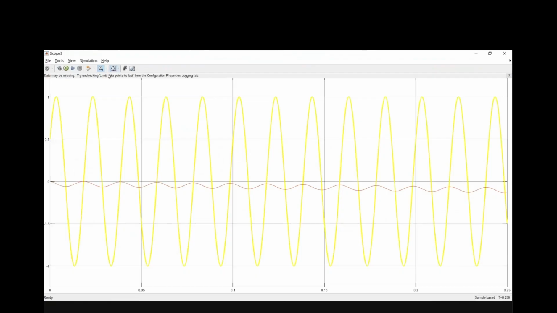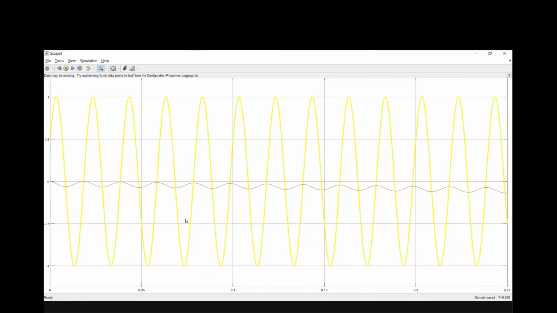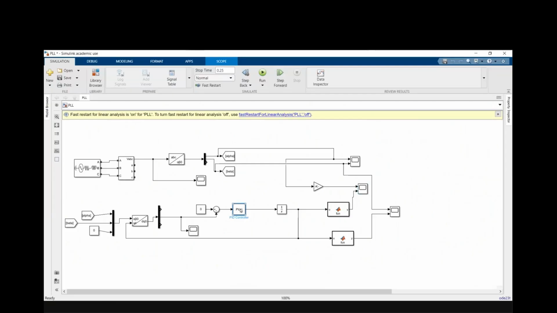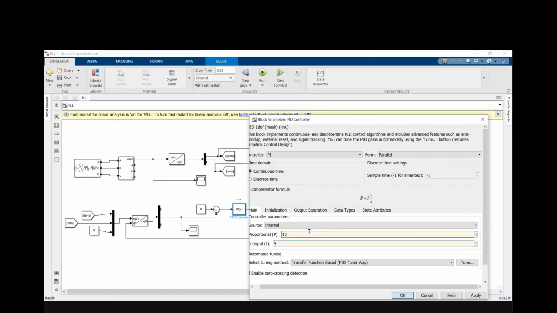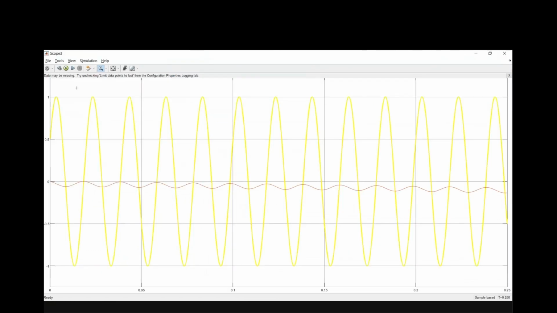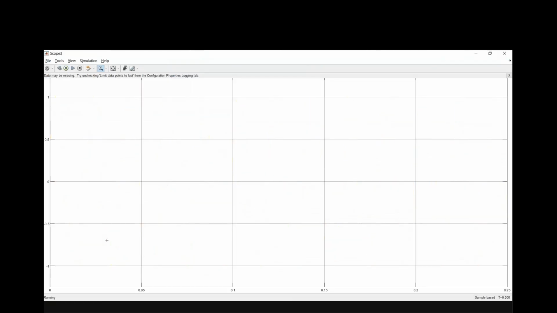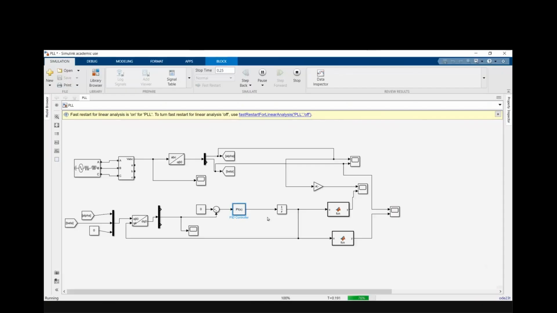Yeah, so this tuning part didn't work here. Actually, it is completely out of scope. It is not at all tracking. Okay, give me some time. Actually, these are values that I took block. If I give this 15,000, then it is tracking properly. Okay, I'll tell you in tomorrow's session how we can tune this PI.